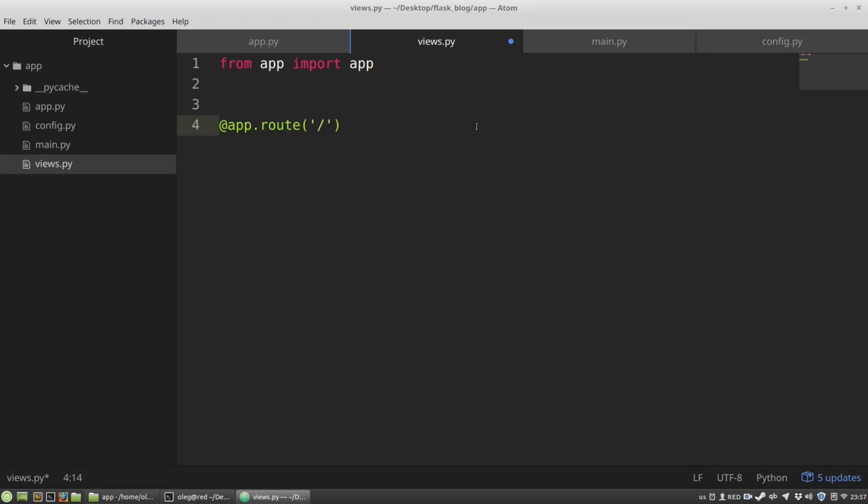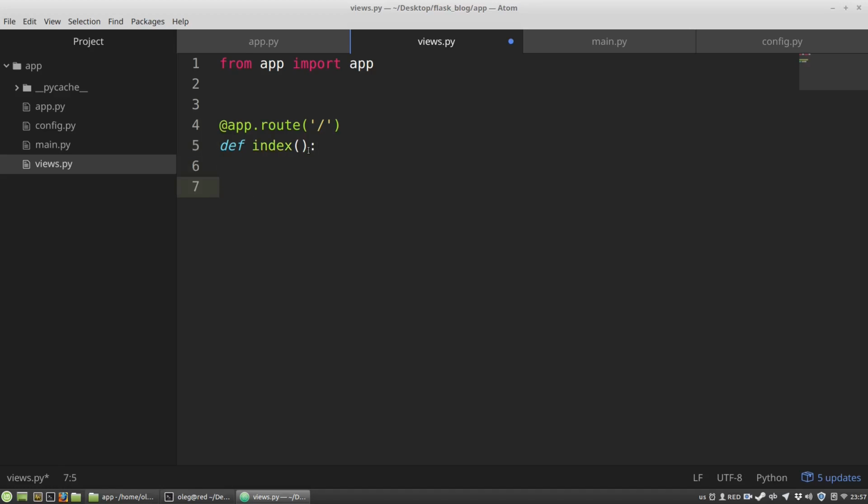The route function is a Flask class method that creates an association between the URL I specified as its argument, it's the root URL of the project, and the index function. It means that all requests to this URL will be handled by the index function.